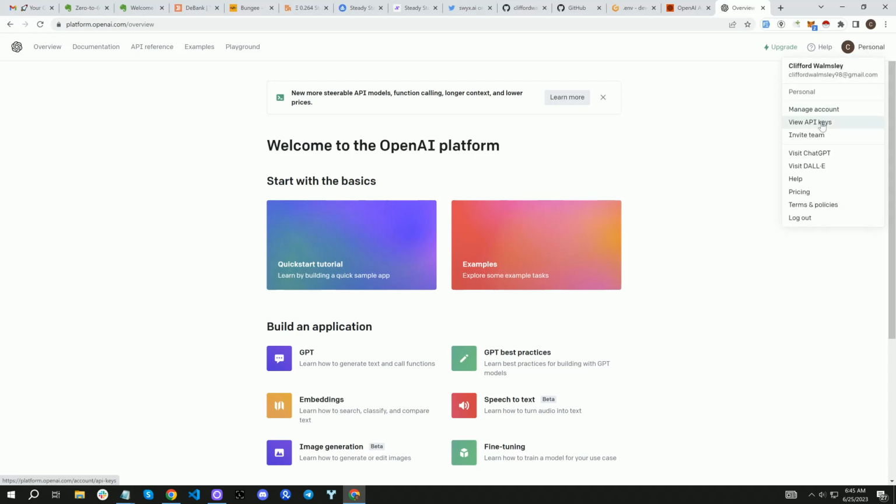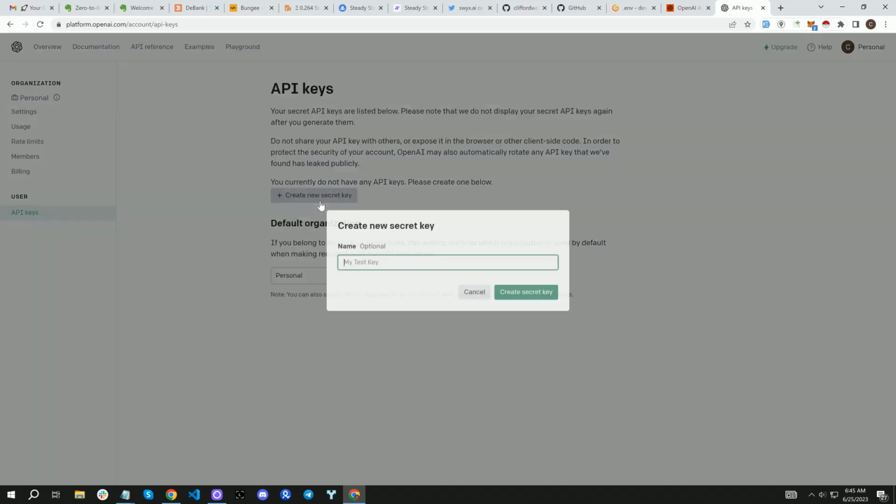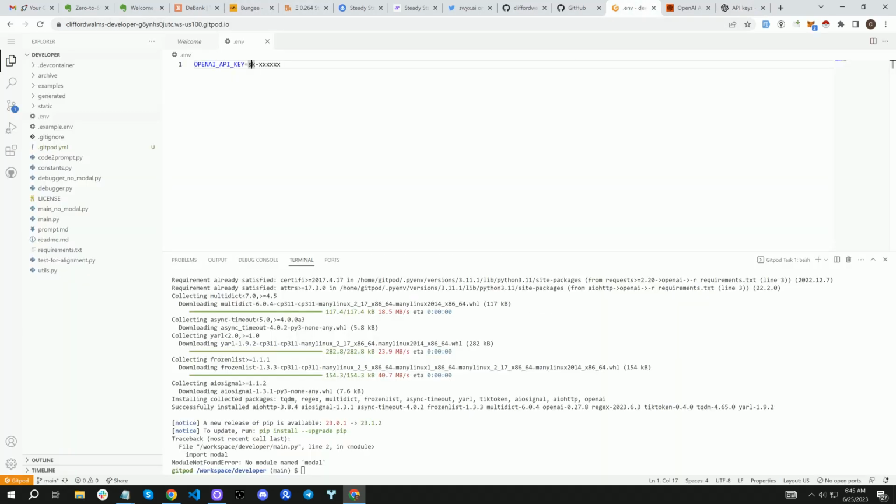And then go to view API keys, and here you will create an API key. I'll just call it developer for now. Create this, and then it will not be viewed again. So let's copy that. And put it over here.